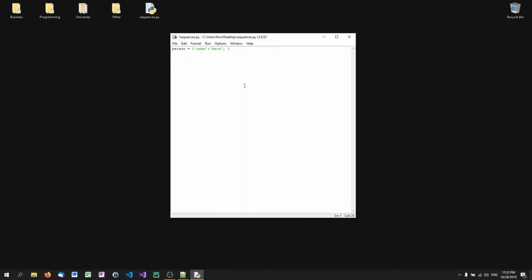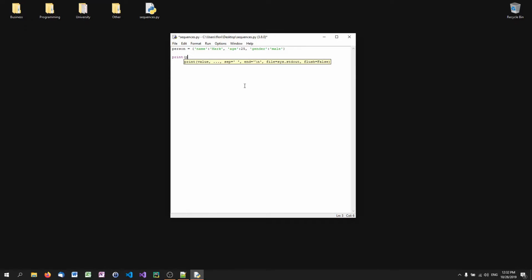And I separate it by a comma from the next key-value pair. The next key-value pair could be age and 25, for example. And the next one could be gender and male, whatever. So this would be a dictionary with 3 key-value pairs.